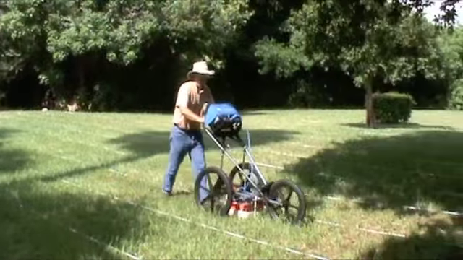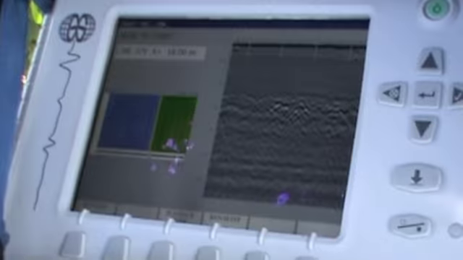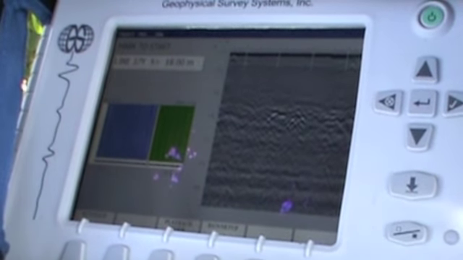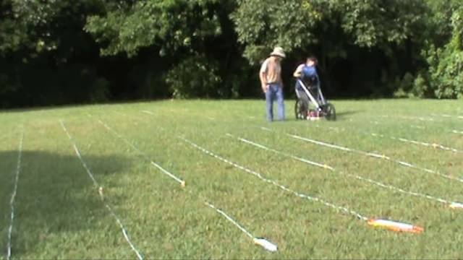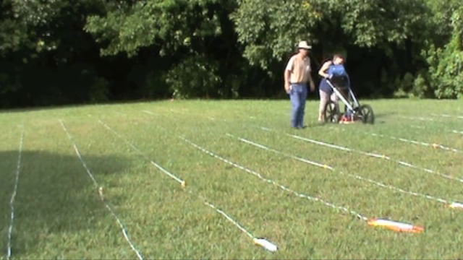GPR collects and records information about the subsurface by mapping and measuring physical or chemical changes in the ground. These can include hearths, buried architectural components, or even areas where archaeologists have excavated previously.